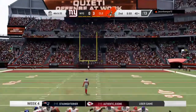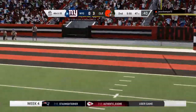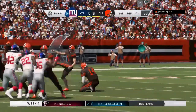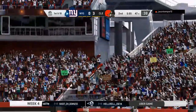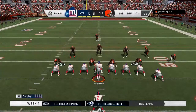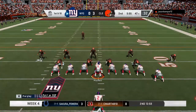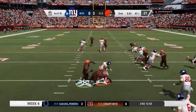Exactly. It's like that paper being ripped. And right now, they've got to find a way to get it back together. Online, but off the crossbar, no good. A long-range effort denied 3 points at the very end. All things considered, a pretty good kick, just cruel punishment there to be denied by the crossbar. If you're going to hit from that distance, sometimes you're going to need a little luck, and unfortunately for him, this time the break goes against him.